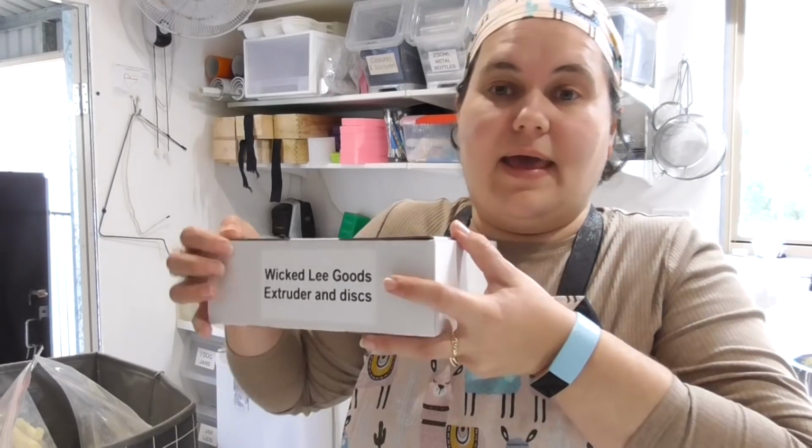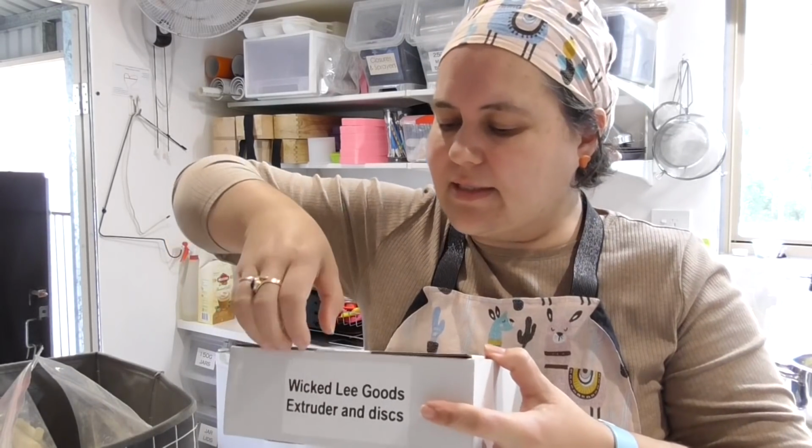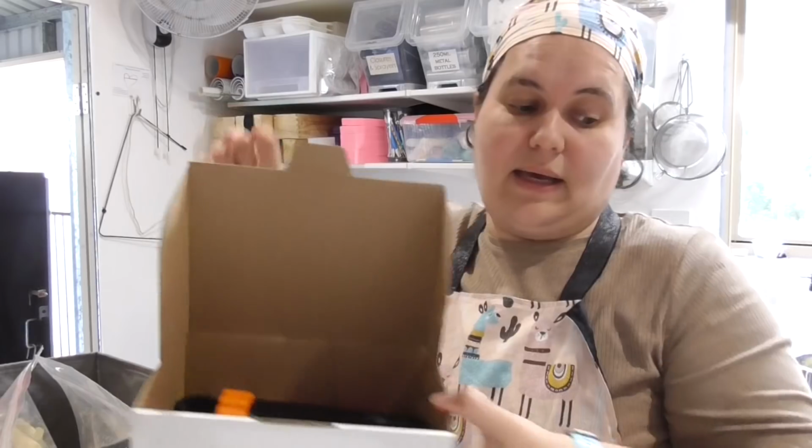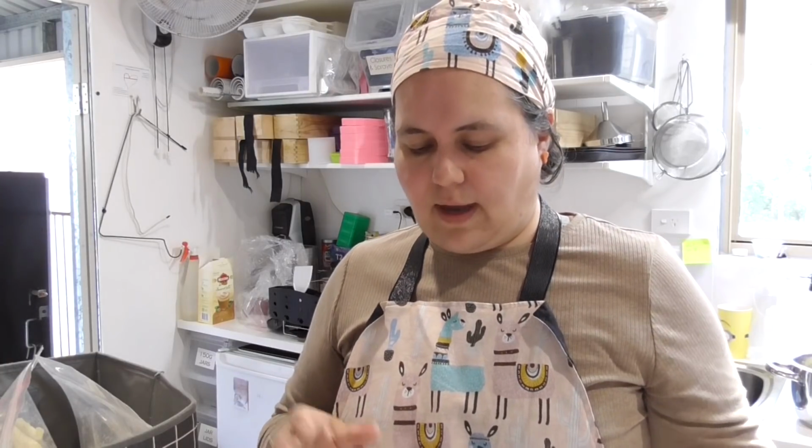And then on top of that, I was ordering the ones from off Wicked Lee, and they're all in this box in here. Let's see if we can get it open. In here I've actually got her discs and her tools in here, and I have just got that many. I vaguely know what I have, but I don't know what I have, and it's so disorganized I wasn't feeling inspired to use any of it. So I'd been sitting for a while thinking, how can I actually start to organize these extruder discs so I can see what I've got, easily pick them out from what I need and stuff like that.